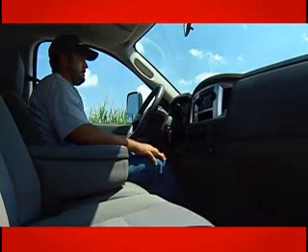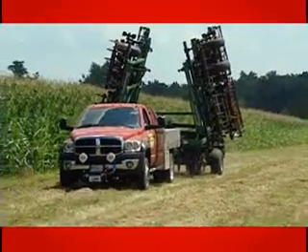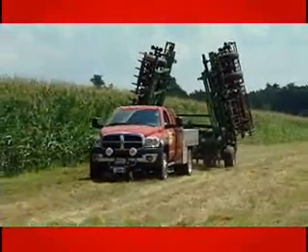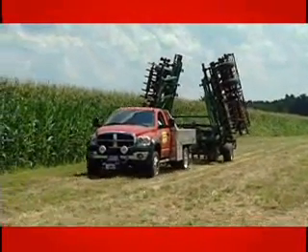We love the power that it has. It's just been a real good engine. Brian Jackson of Ulta, Iowa, knows what's important in a dependable farm truck, and that's power. It's essential on a truck that you're going to use to haul loads with. We haul a lot of cattle with ours, and it's been an excellent engine.